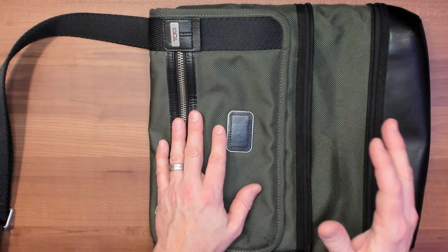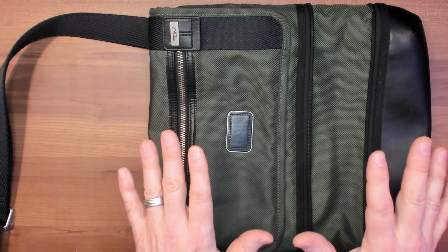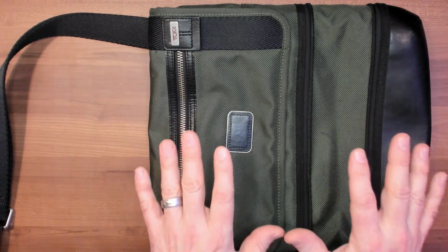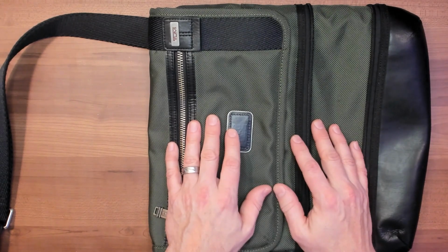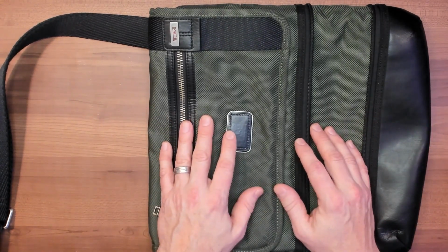At the same time, if I lost one of these bags or I needed to replace it, I would be going right back and searching again, because for a kind of more professional environment, these are great. I wouldn't use it hiking or anything, but that's not its purpose. It's great as an around town or kind of on the plane bag.